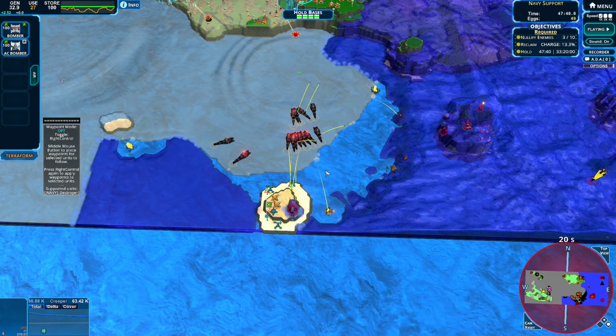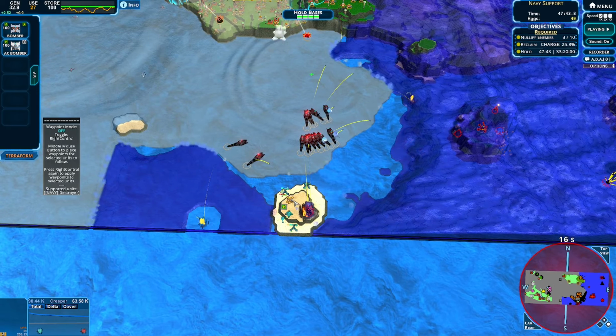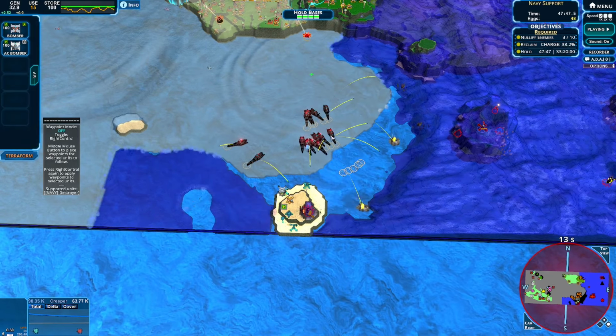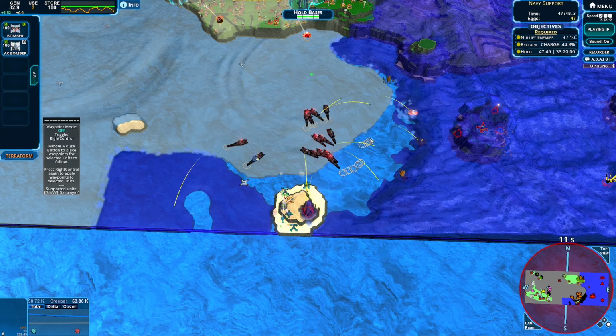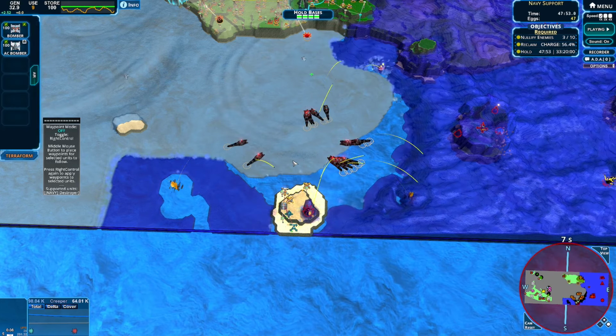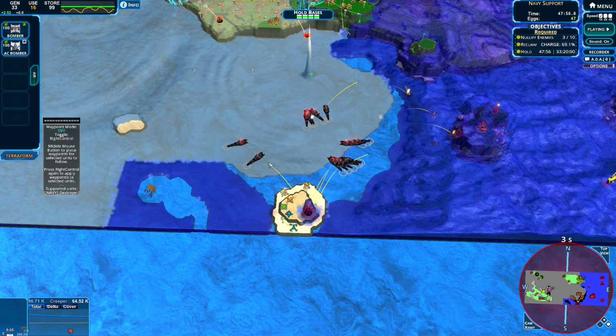Oh, we're charging our reclaiming. Yay! Oh, I think we might have destroyed that one. I don't know. Let's send a couple more over here. Send a couple more over here. Yeah, just the one box. Not exactly the strongest to take out this whole island.